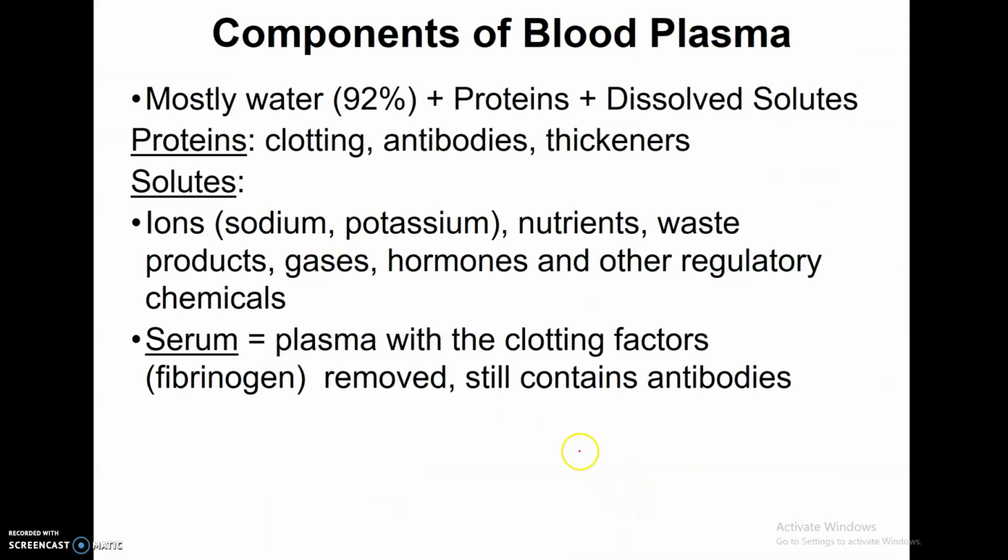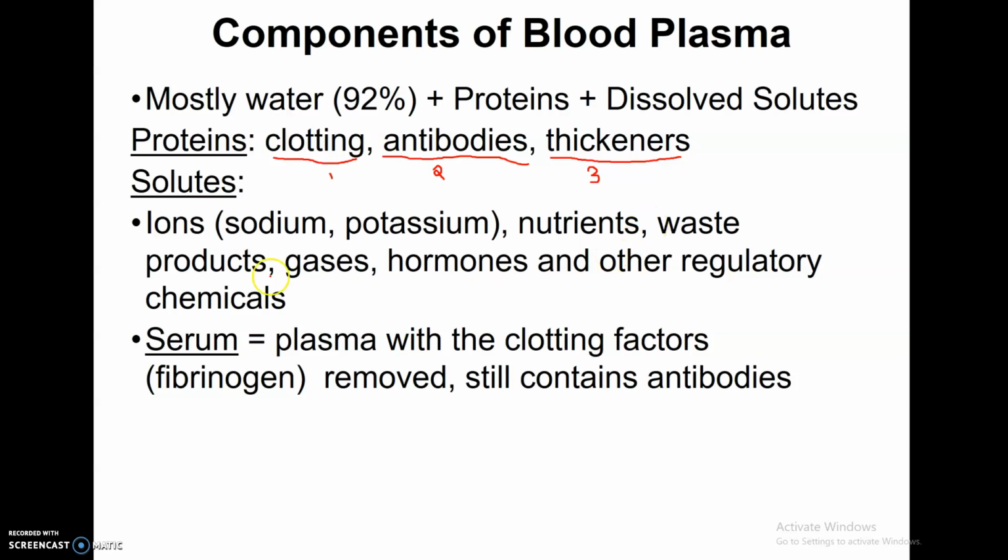So in terms of plasma, again, blood plasma is mostly water, proteins, and dissolved solutes. The proteins are important to maintain water in the blood. Proteins actually help thicken the blood. Proteins can be antibodies. These are our natural antibodies that our immune system makes for us to keep us safe from infecting pathogens. But some proteins are important for clotting. Each one of these jobs, clotting, immune defense, and blood thickening or blood liquid maintenance, all have a different set of proteins. You can go back to an earlier slide to look at those.